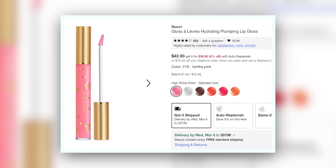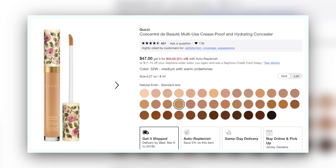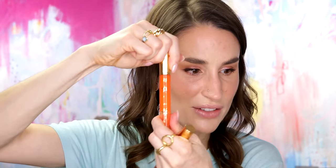Let's touch on these. They were about $40 each and the packaging is beautiful, kind of giving Charlotte Tilbury. These are the Gucci lip glosses that they just came out with, and they do the exact same thing as the Dr. Dennis Gross lip plumper — they just turn your lips red. I bought two shades thinking one was a beautiful nuanced mauvey brown and one a translucent tangerine. Nope. They're all the same color because they just plump the crap out of your lips and make them really red and it's painful. This formulation has no right to be this expensive because it's incredibly low-tech.